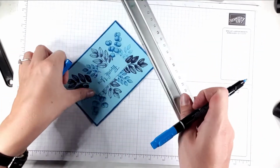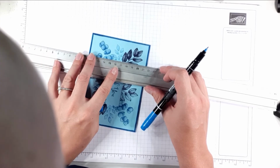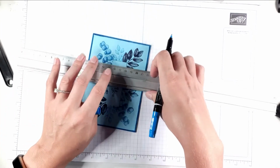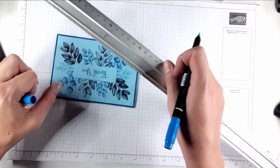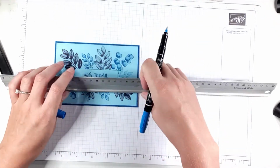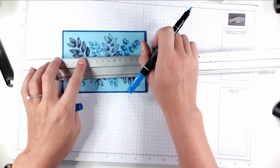And this is the great thing with Stampin' Up, is that because everything coordinates, you know that the pen's going to coordinate with the inks, so it's all going to look really lovely and give a nice finish. I just didn't make that quite long enough there, that little line.